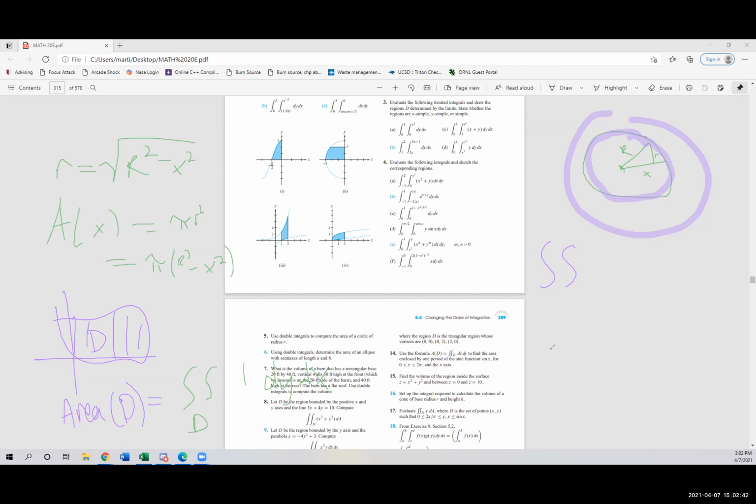So it'll just be the double integral of 1. And sure, we can do dy dx. And then we need to find the limits of D. Yeah, that's what I was saying, for the first part, isn't this like one of them?